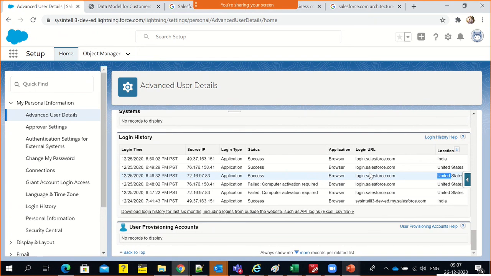Let's say you newly joined a company, and they gave all the credentials to you. You logged in. Support means someone is shadowing you from India or anywhere else, because you are new to Salesforce for the first three months, let's assume. So your company is giving you credentials. You do not give your credentials to some support guys because they will log in from India or somewhere else. They will be showing a location here.